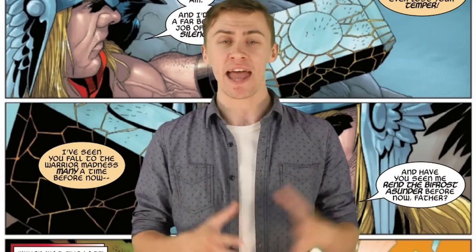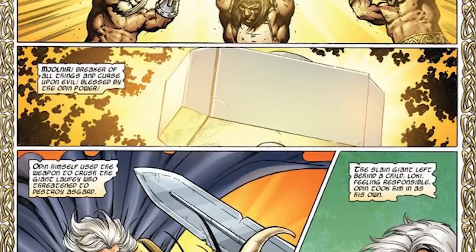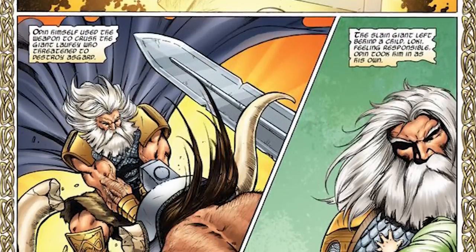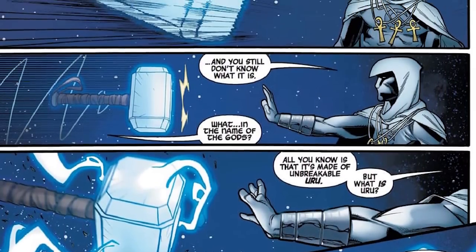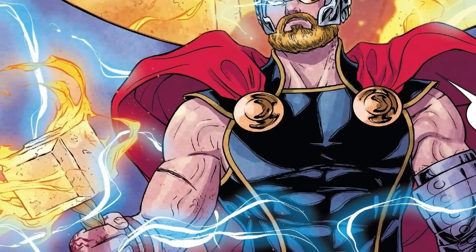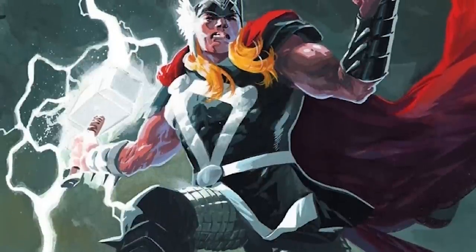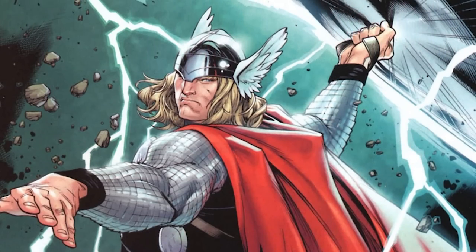After 17 weeks and the explosion of the dying star, the hammer was finally finished. At first it was so unruly it couldn't be controlled until Odin placed the enchantment of worthiness, at which point it became the weapon he used until he took the throne of Asgard. From that point forward Mjolnir became the tool of Thor. Mjolnir has survived Kang the Conqueror's anti-matter screen, heat as extreme as the heart of suns, and blasts powerful enough to destroy planets. There is almost nothing except primary Adamantium capable of withstanding a full-on blow from Mjolnir — not even the armor of the Celestials.